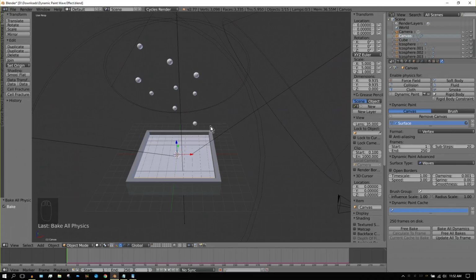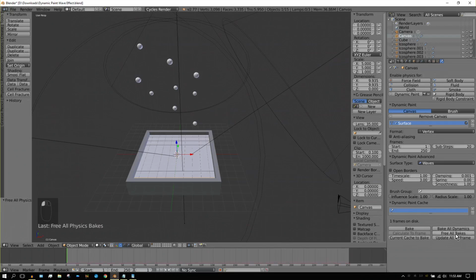But what it's doing is it's calculating the position of these icospheres in relation to this canvas. That way it's calculating it 20 times per frame, and it can more accurately correlate the interaction between these icospheres and the canvas. I could have explained that a lot better, I'm sure. But I'm old.